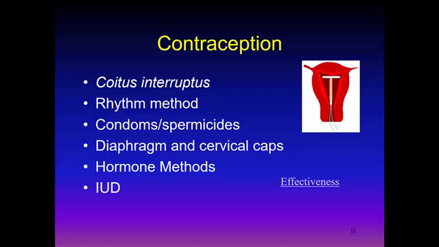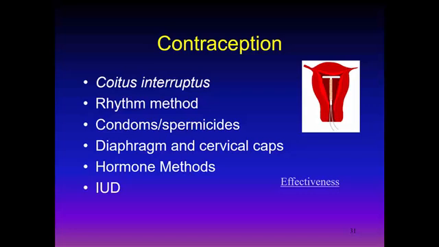The next thing on the list is the various hormone methods. They work by preventing ovulation. They can be estrogen, progesterone, or a mix of the two. There are shots, patches, implants. There are pills. There are transdermal gels. There are vaginal rings. There's a bunch of different types of hormones, and long-term use of hormones should be discussed with your doctor to determine whether that's a high risk for you, depending on your risk factors for various female cancers. The morning after pill is actually a large dose of hormones, and it prevents implantation.